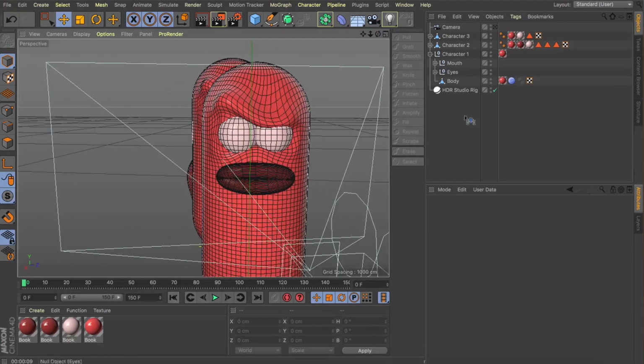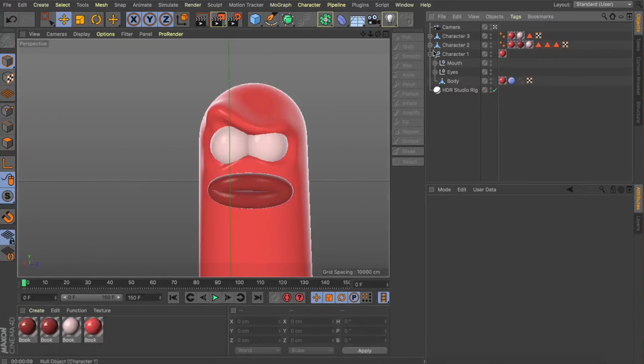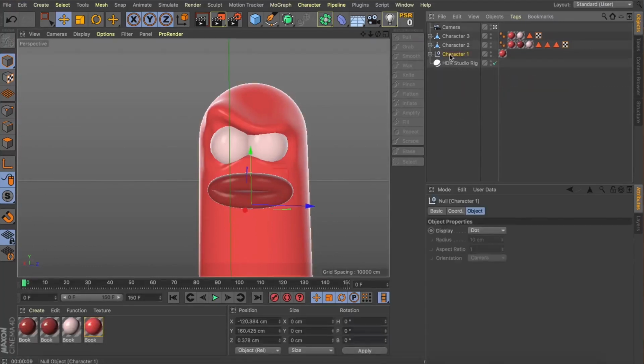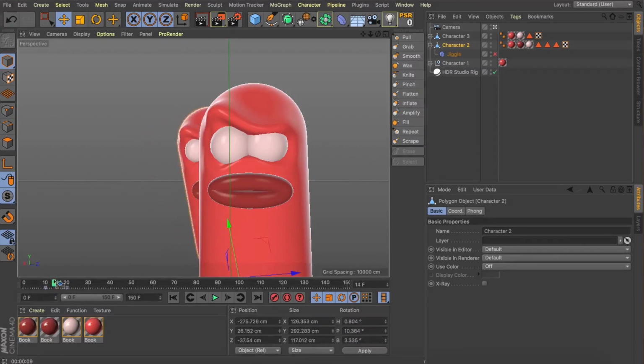All right, so what do we want to do? So I've got character 1, character 2, and character 3. Let me just show you what we've got here. If I turn off our jiggle for a second within our character 2, you can see we've just got 2 keyframes between frame 10 and frame 20. And all that's doing is rotating our guy from behind our main guy. So if I scrub through there, you can see we just get that real simple movement of him popping out.